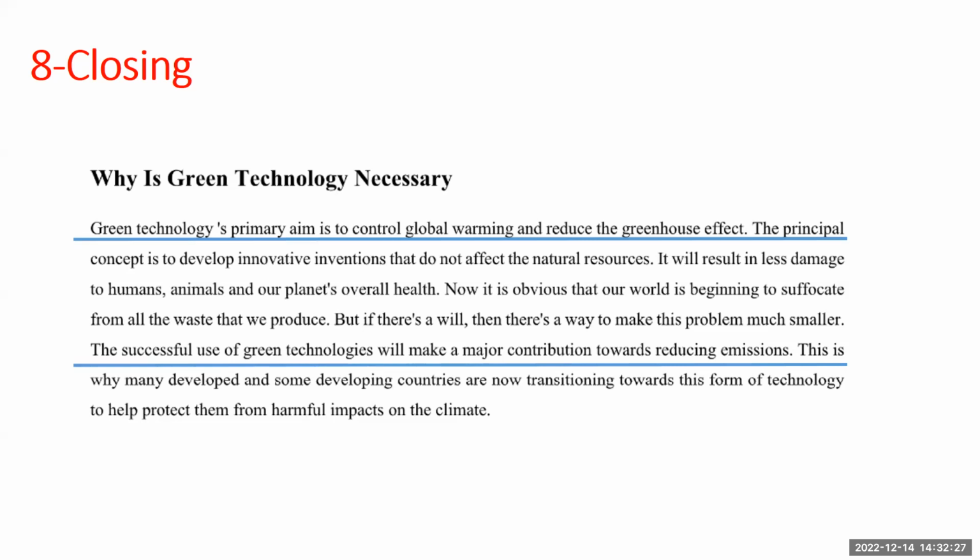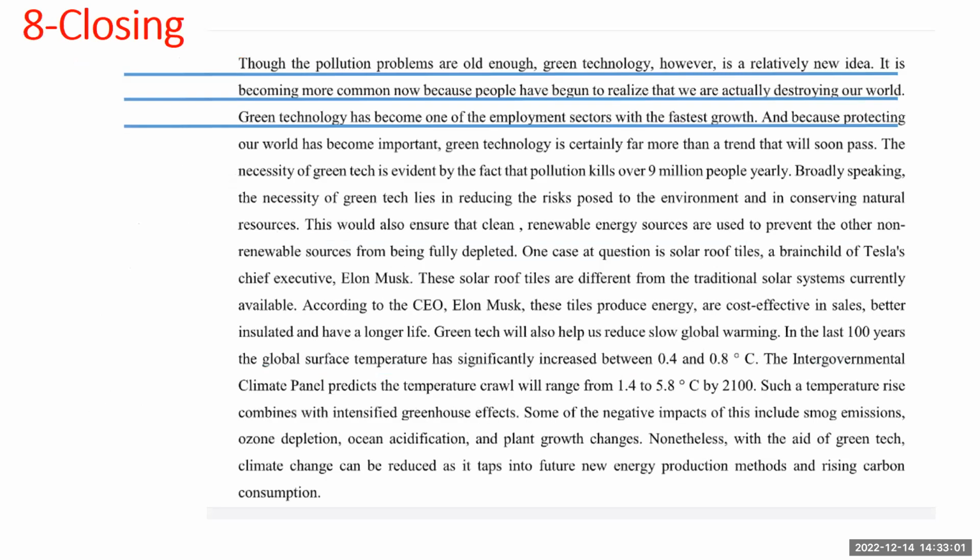Now it is obvious that our world is beginning to suffocate from all the waste that we produce. But if there is a will, then there is a way to make this problem much smaller. The successful use of green technology will make a bigger contribution toward reducing emissions. This is why many developed and some developing countries are now transitioning toward this form of technology to help protect them from harmful impact on the climate.